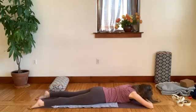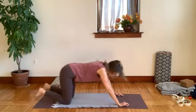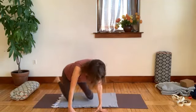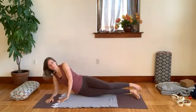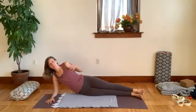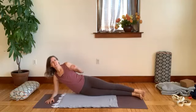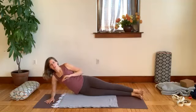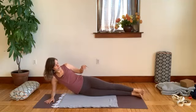All right, and we're going to come back, guess what, to side lying. No surprise there. So when you come onto your right side, this time instead of being really stretched low with the upper body, you're going to prop yourself up onto your elbow. So instead of being flattened down, you're in more of a curve. And we're going to keep that sense of the top leg sliding out, which is going to be facilitated by the fact that you curved your upper body from the floor. The top leg is longer than the bottom one.